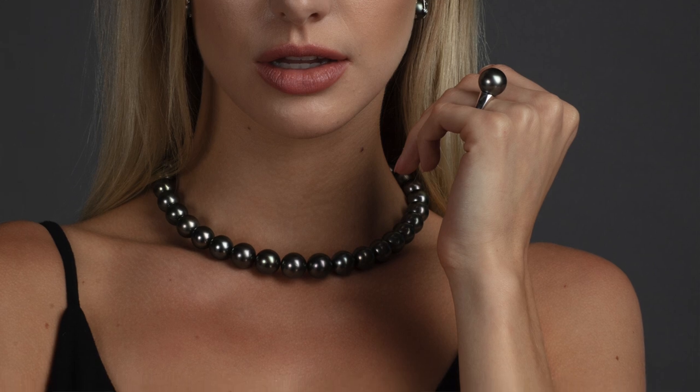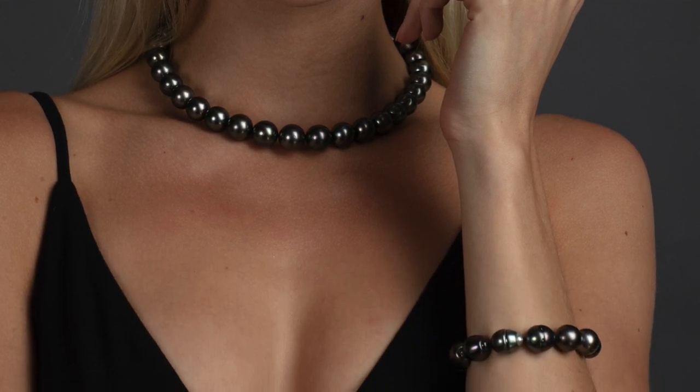Pearls ranging in size from 13mm to 15mm are very rare. The pearls on either end start at 13mm and slowly graduate to 15mm in the center. Pearls ranging from 16mm up to 18mm are extremely rare and priceless. American Pearl collects these larger sizes and keeps them vaulted in its private collection. If you are interested in a pearl necklace from our private collection, please contact us for a special request. Farmers who spend their entire lives raising oysters usually covet these larger sizes as heirlooms, passing them to succeeding generations or to special dealers like American Pearl, and our strong established relationships with farmers allow us to bring these extremely rare pearls to market.